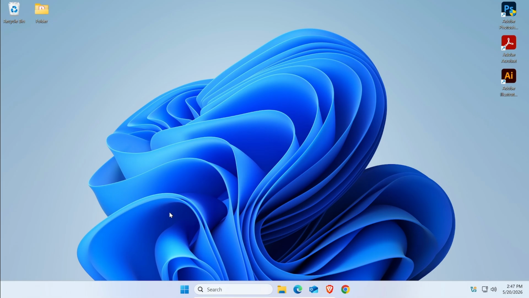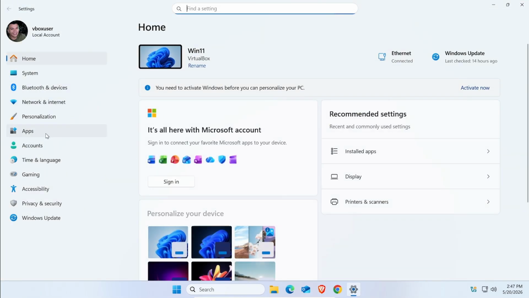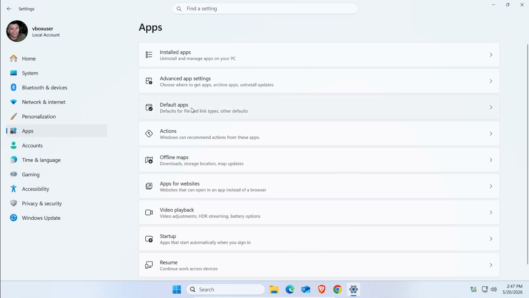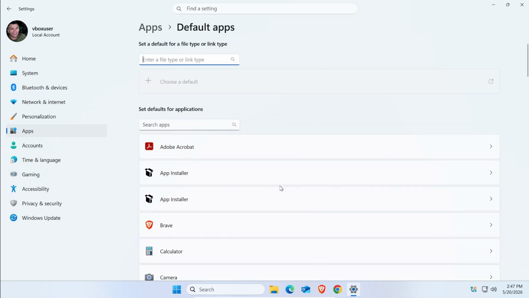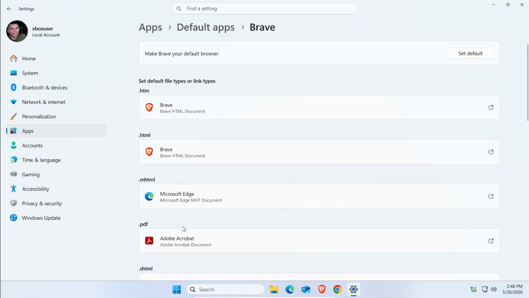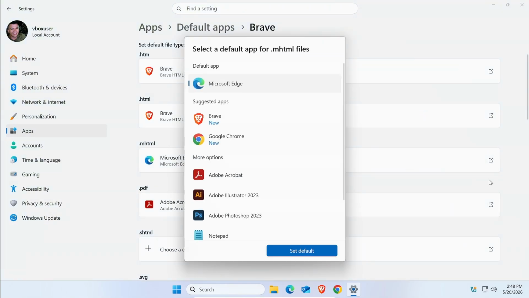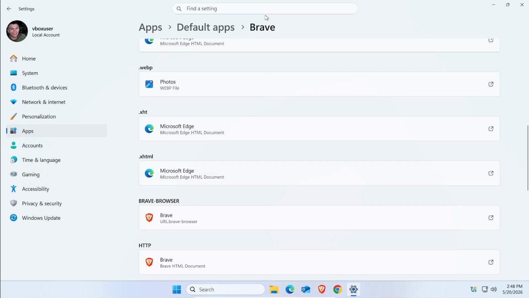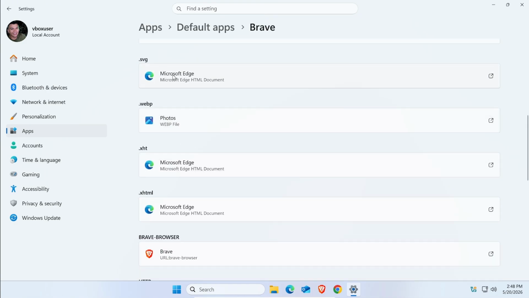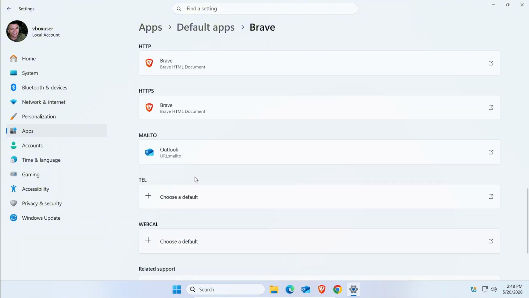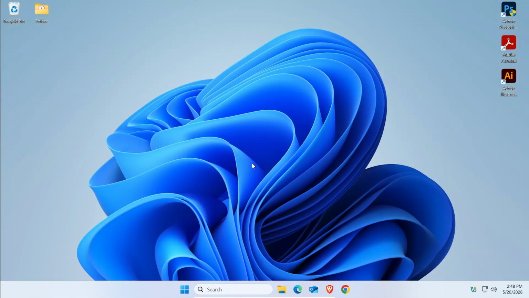click on Settings. In the left panel, go ahead over to Apps, and find Default Apps. Click on it. Now in here, just go ahead and look for the browser that you wanted to make default. As you can see here, I like to use Brave as my default browser, so I'm just going to click on Brave. And here, all you got to do is change everything right here to Brave. Set default. Do the same thing to other services right here that require Edge. If you can see Edge right here, change this one to Brave or Chrome. And then once that's done, we can go ahead and finally remove or delete Microsoft Edge.